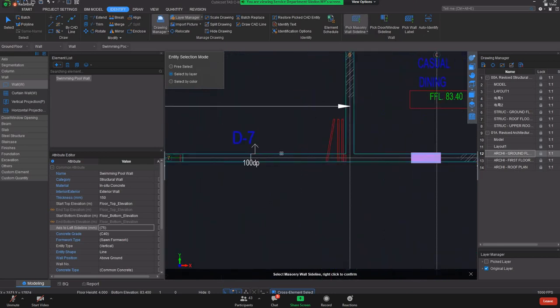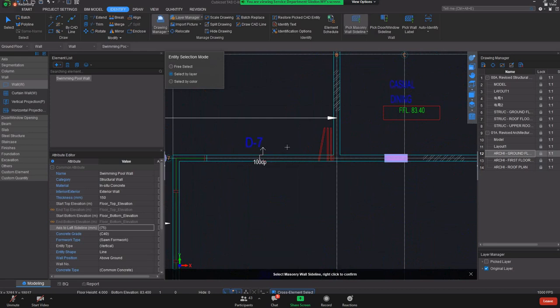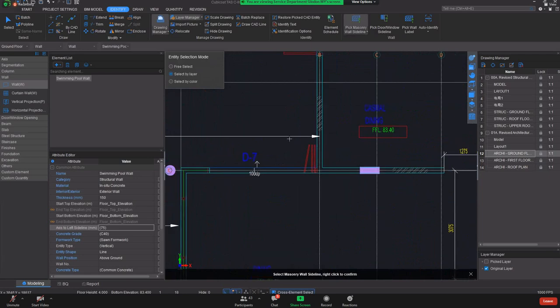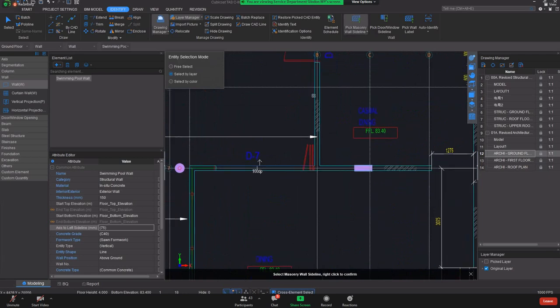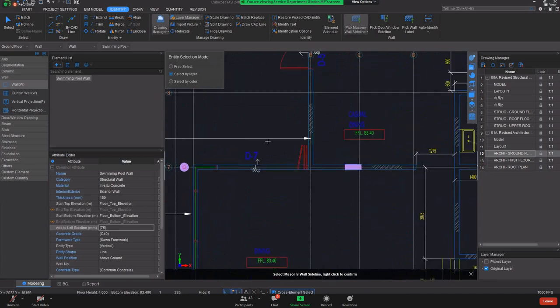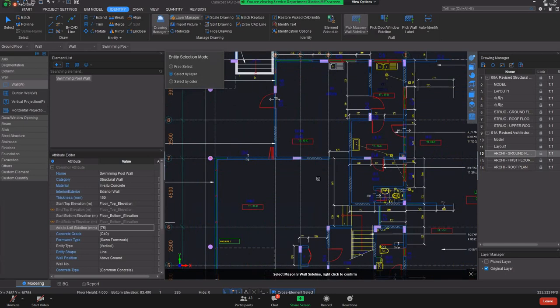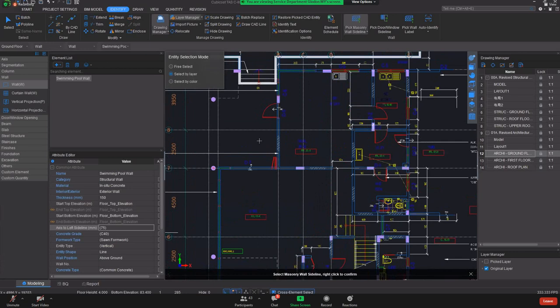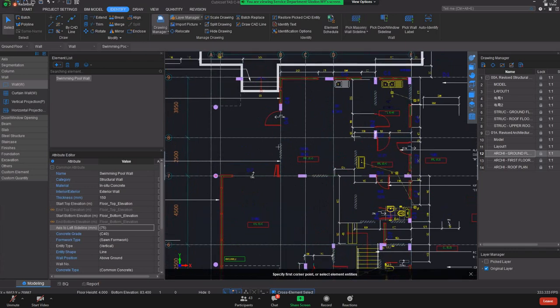I select the side line of the brick wall, let's say at this D7. Make sure all the lines are turned into blue color. And then you right click to confirm. The brick wall line is already being selected. Done the first step.